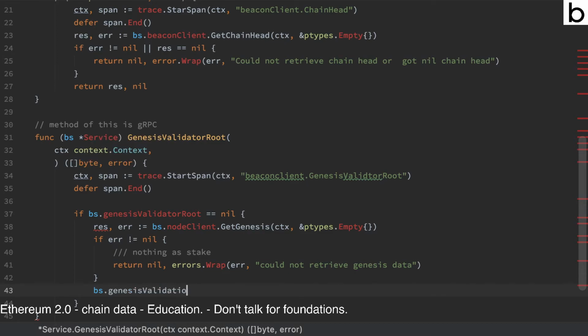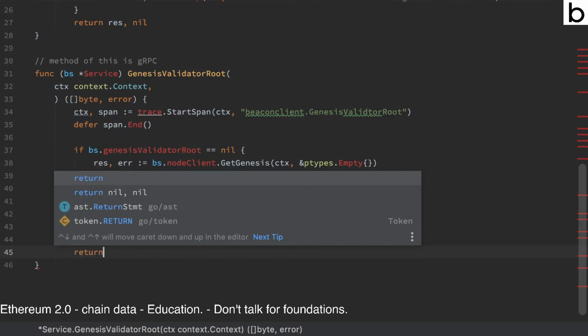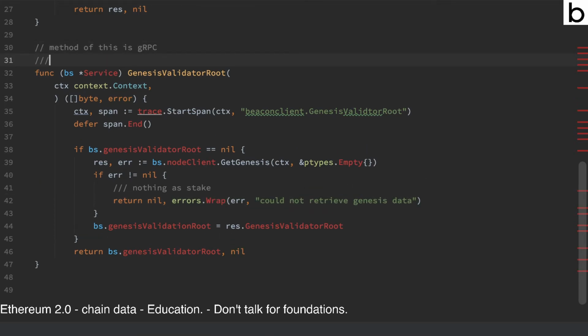And the validation of the root. Return the VS Genesis validator. We finish for handling the request of, handle the request from memory of the beacon chain Genesis.